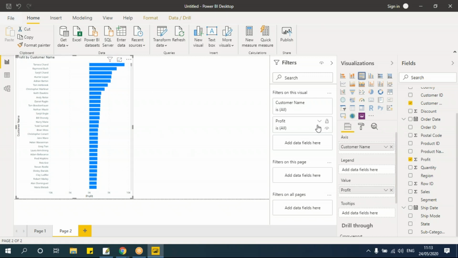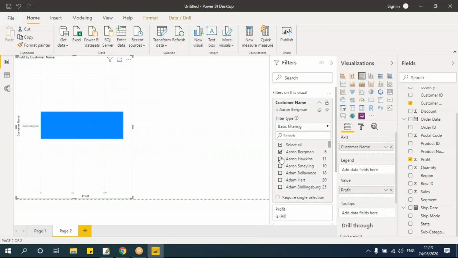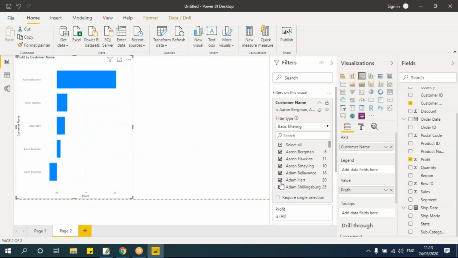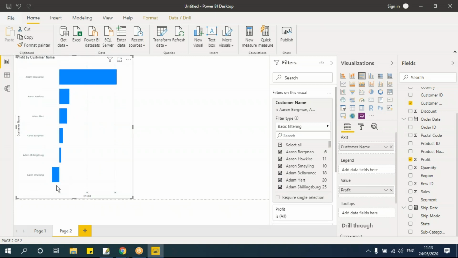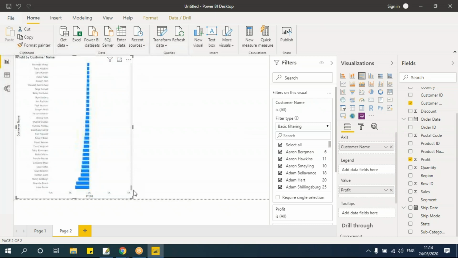Now we'll try to apply filters on this. We saw that basic filter here wherein I can select. Based on the selection, I'll get the data here. Now you can see there are some minus values also. Let me select all, and if I scroll down, I can see some minus values are available.